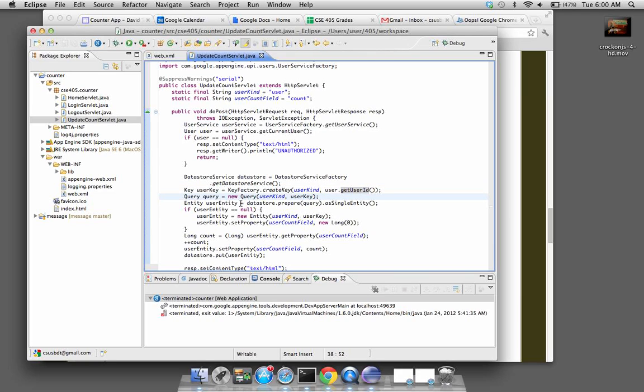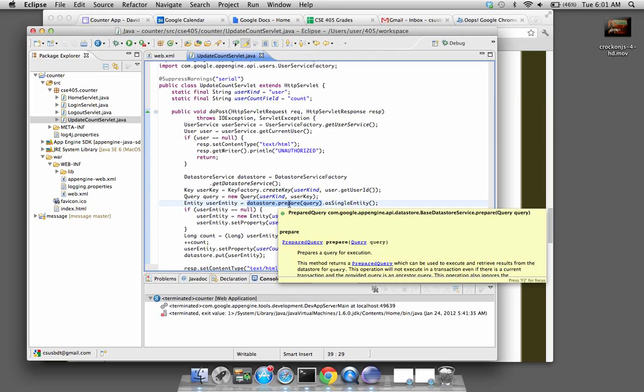So once we have this query object, then we pass it into a call to prepare on the data store. And this call to prepare on the data store is going to return something like a prepared query.